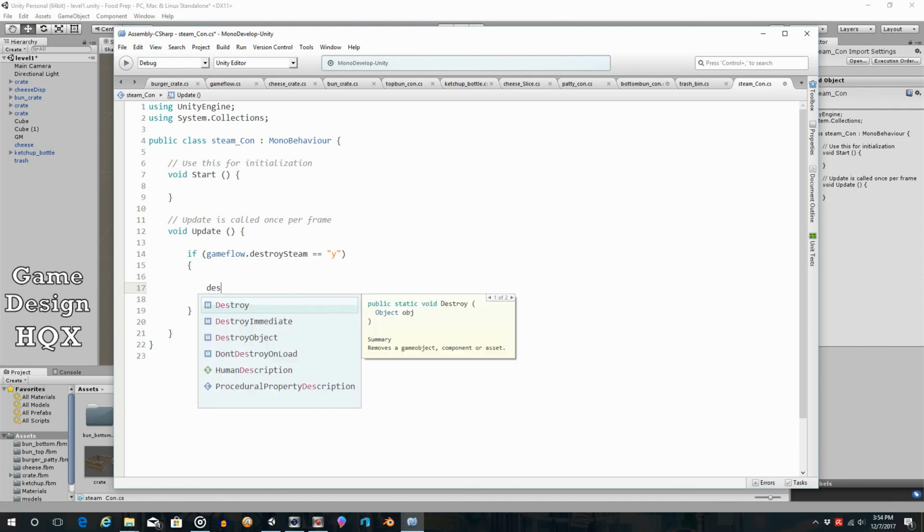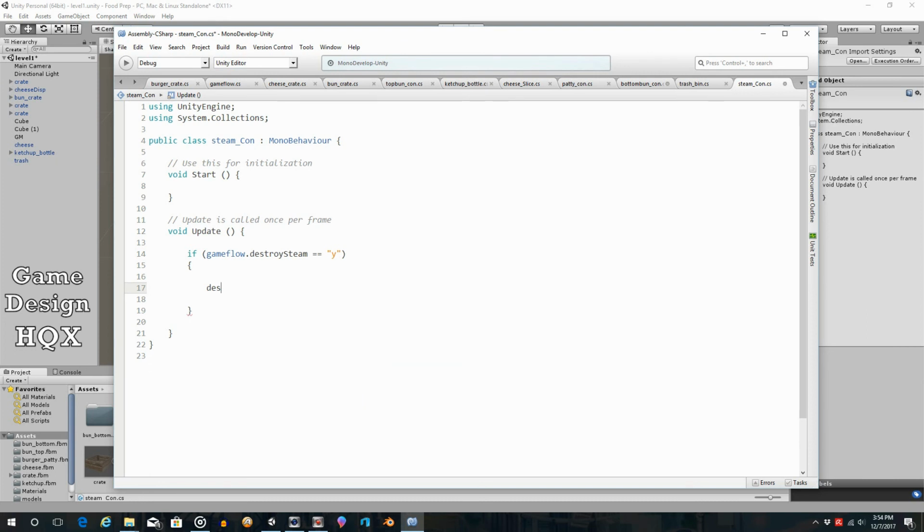So destroySteam. Oops, sorry, need to put in GameFlow. Getting ahead of myself. GameFlow dot destroySteam. You noticed it wasn't in the list if I didn't specifically say it's coming from GameFlow. So we'll set that to no. That way, the next Steam that gets instantiated doesn't suddenly destroy on its own. And then destroy game object.